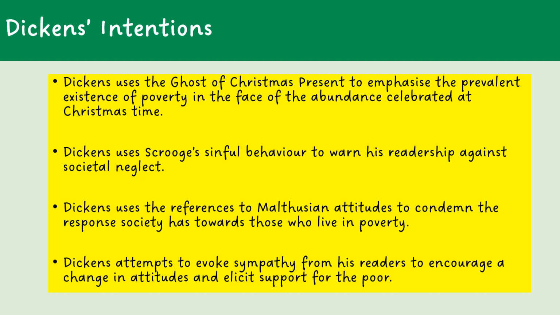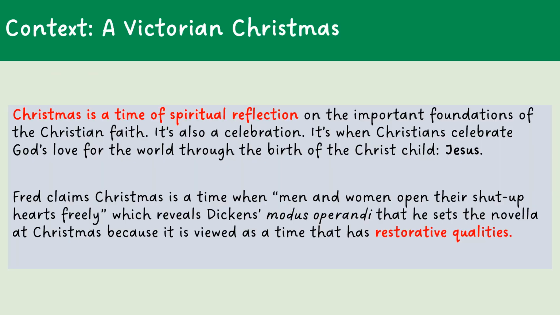The Ghost of Christmas Present embodies the celebration of Christmas in the novella, and during stave 3, the readers are taken on a journey of the different celebrations of Christmas morning, from the walk through the City of London, the observation of the Cratchit family's Christmas, Fred's family Christmas, and then we are taken to the rural workers, such as the miners, the lighthouse keepers, and the sailors. And all of these characters are celebrating Christmas.